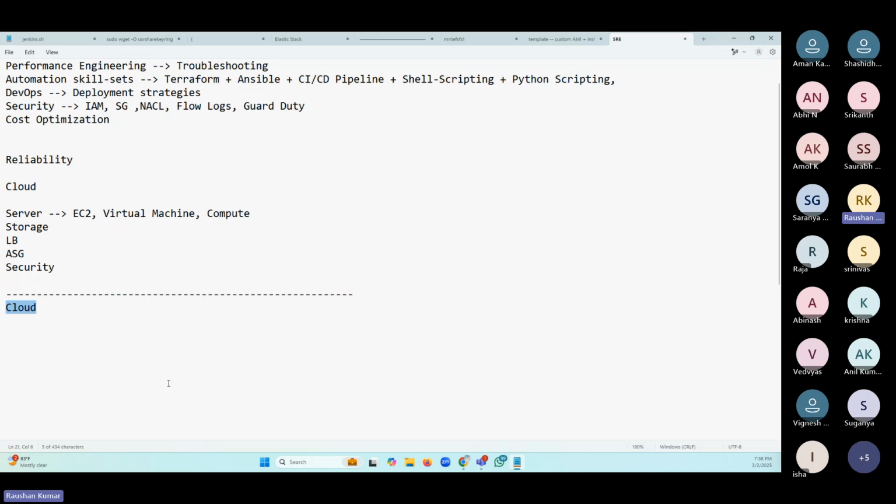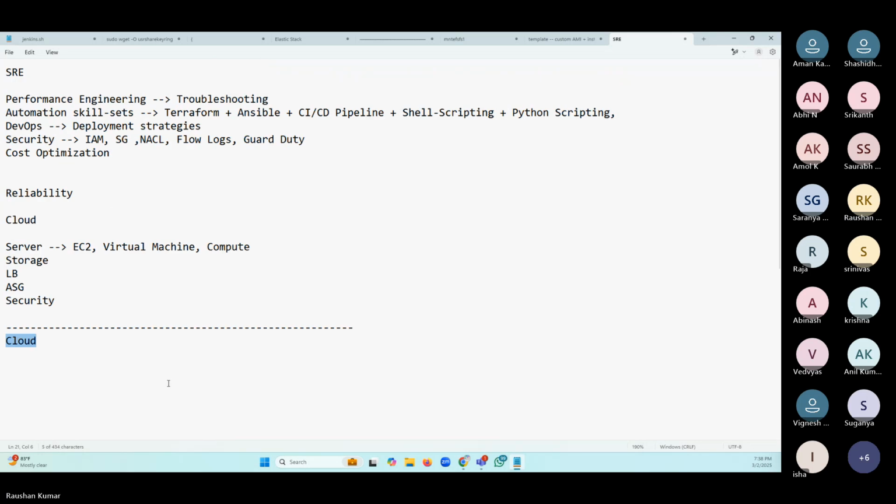See, anybody can teach cloud, but the way we go about a topic, let's say EC2 or a storage service, will be with the mindset of performance engineering and SRE. We will talk about cost, we'll talk about security, and we'll talk about performance. That's always going to be the case for any service that we talk about.